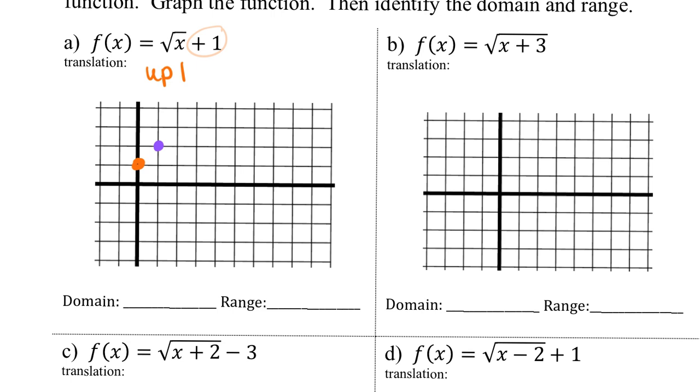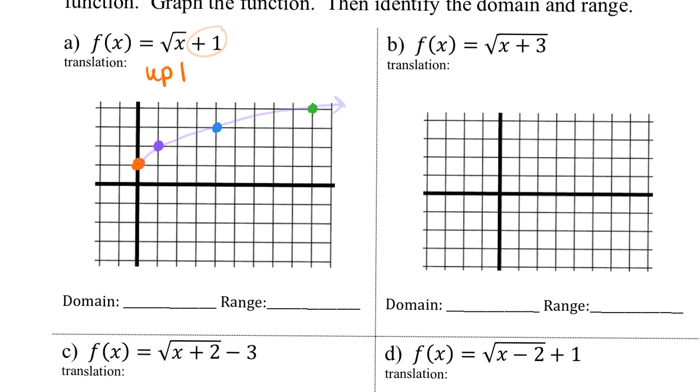Should I do another dot? We can do another one. Oh, hold on. I'm off a little bit. 1, 2, 3, 4, up 2. Okay, if we have room, the square root of 9 is 3. So from here I can go 1, 2, 3, 4, 5, 6, 7, 8, 9, up 3. Okay, that one did fit. And then it's going to make that same shape we just made on the original one. So it starts up 1 and then it goes this way. And it does have an arrow.